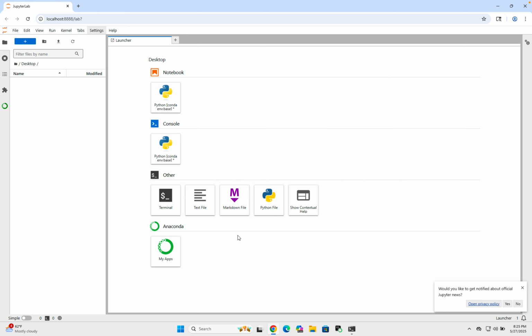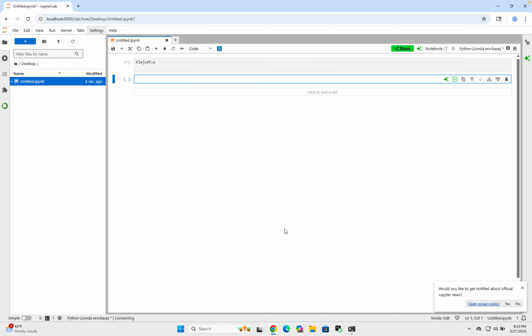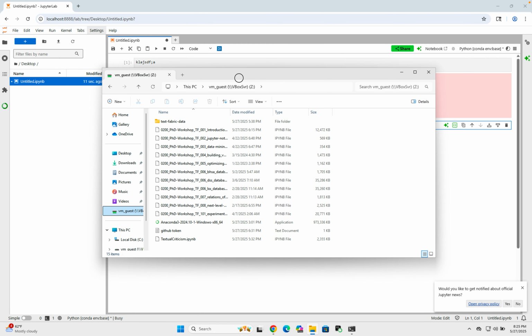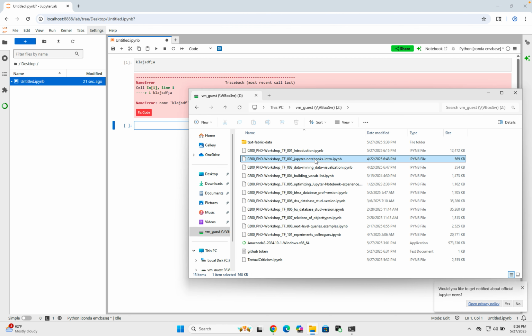So here we are, we have the Jupyter Lab available to us. We can now start a new Jupyter notebook by, for example, clicking on this link, and there we have our code cells and can start writing code and commands. I have already downloaded my Jupyter notebook and will not write an entire new notebook now, but will just use the notebook that is available on my NB viewer that you can download from there, and push this into the desktop.